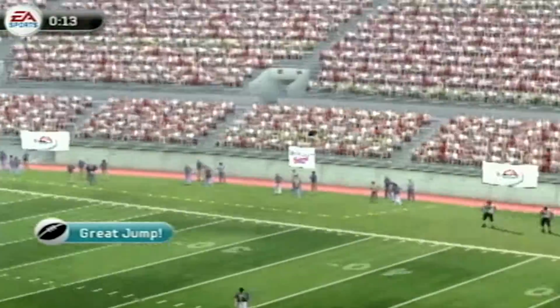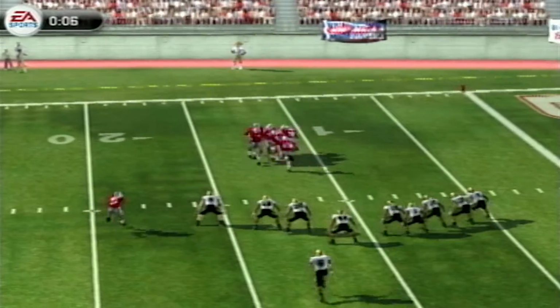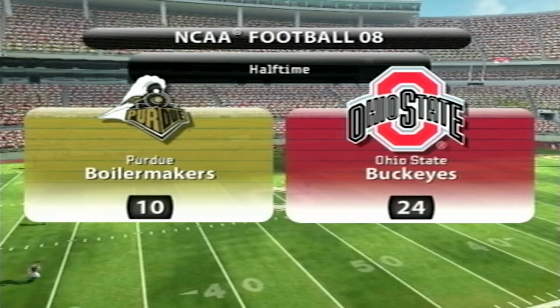And while I'm on the subject of special teams, you know I got to talk about Jesse Mirko at the end of the half here. Lays down this beautiful punt, but the punt itself is not the reason that I'm showing this play. Because guys, I think I finally broke the simulator. Never seen that one before. Probably will never see it again, but nevertheless, it's 24-10 at halftime.